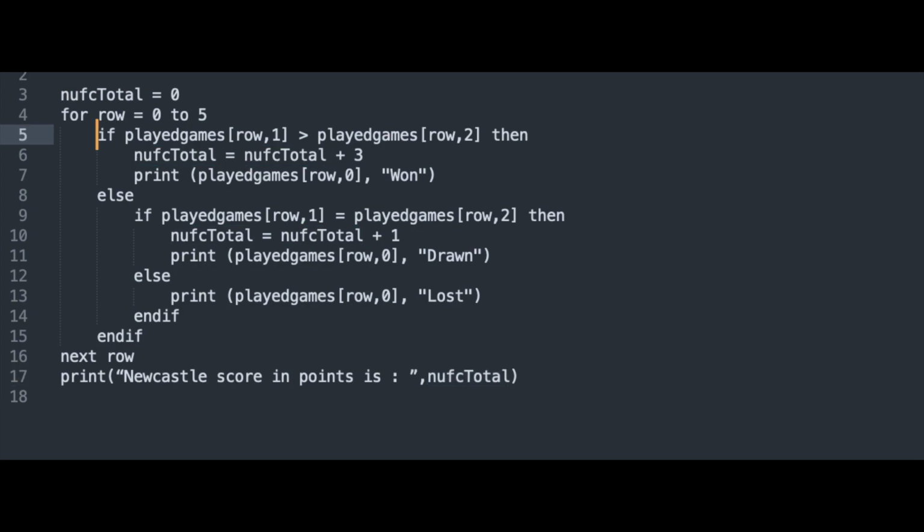The structure of the if statement. If line 3 is true, lines 6 and 7 will be executed. And then the code will jump to the end of line 15.